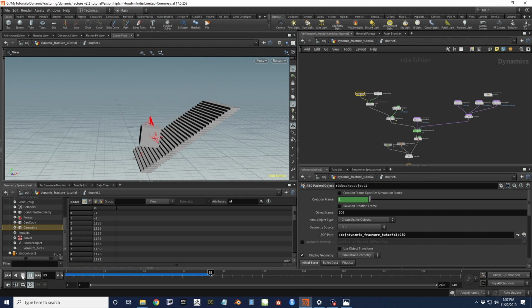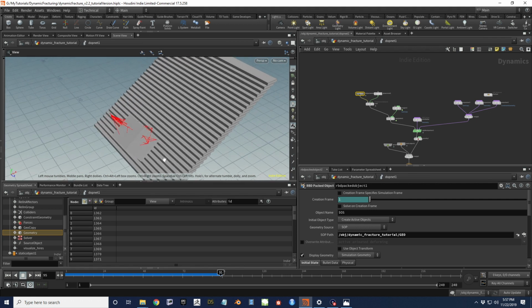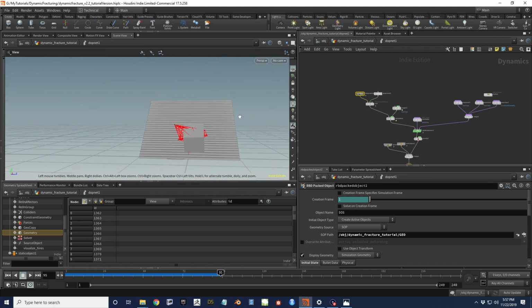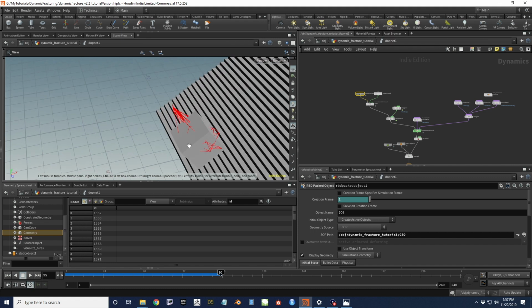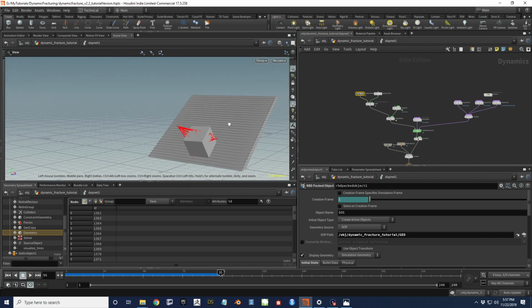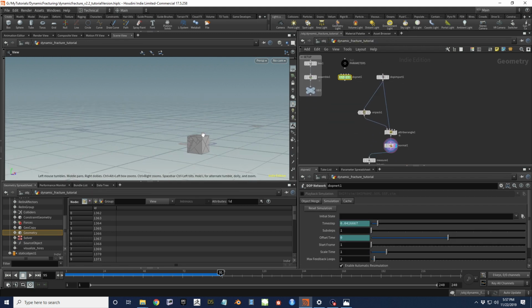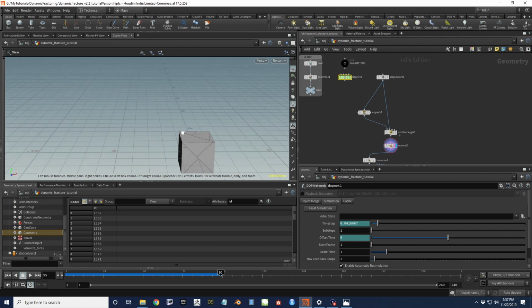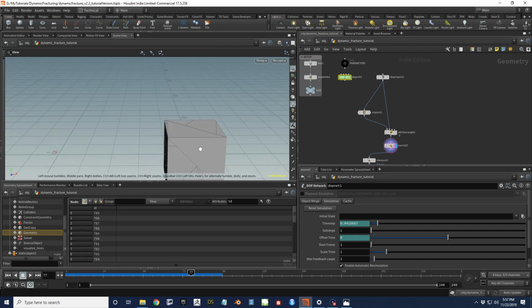Okay, so this is partly working. There is one extra thing that we do need to do here, because obviously you can see that these constraints are poking out from everywhere. But what you can also tell is that this block is hanging together. And if we sort of jump out here, you can see that it is fracturing. So it is still coming into these separate pieces, but all these pieces are staying together.